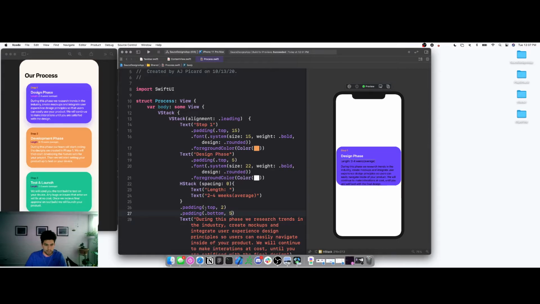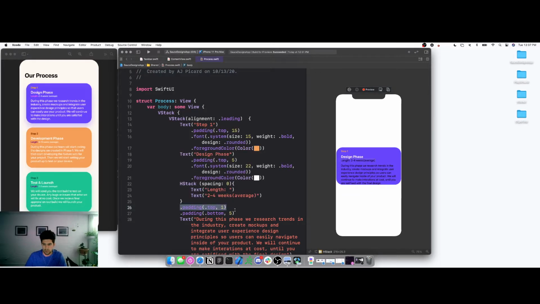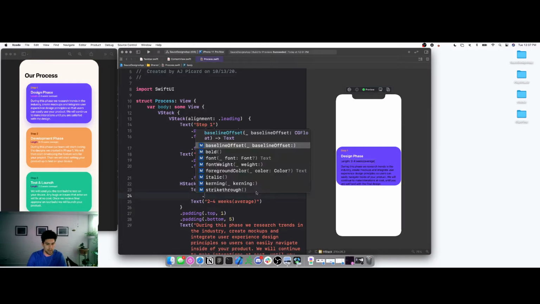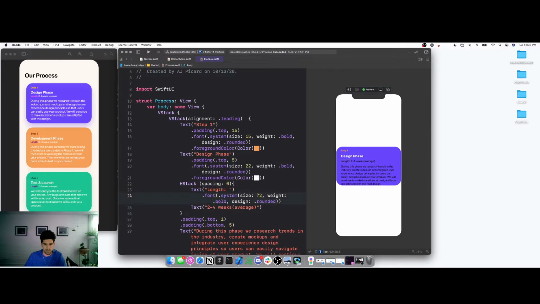Okay, and maybe this is more like 1, or maybe I just get rid of this. No, it has to be. Let's do 1. Okay, and then we're gonna copy this, and it's gonna be 12.